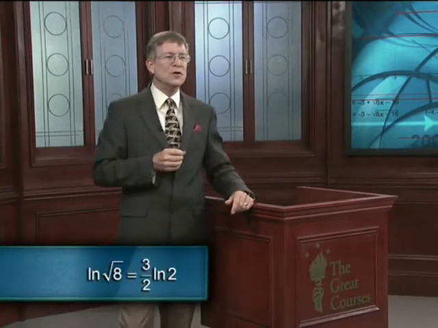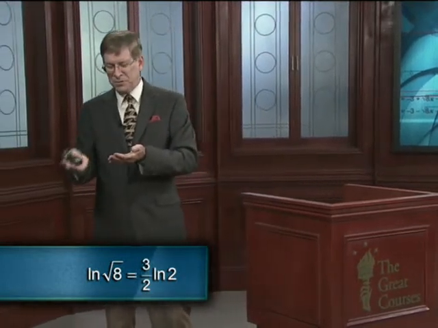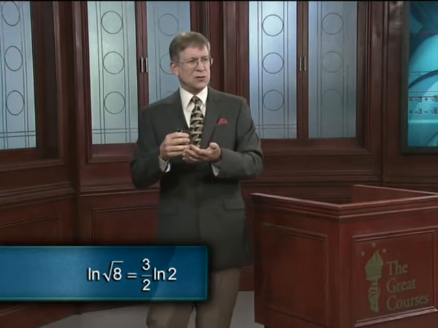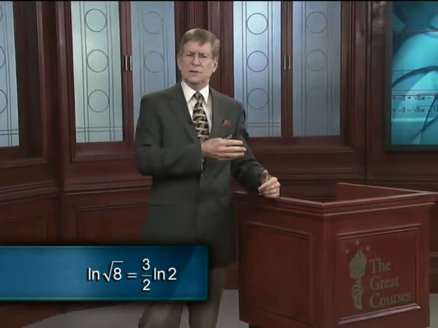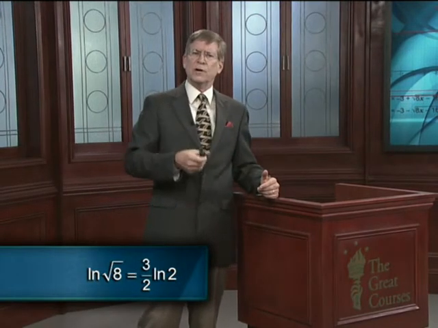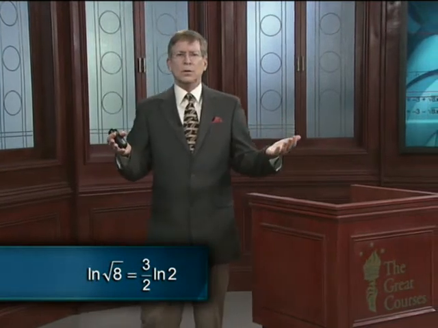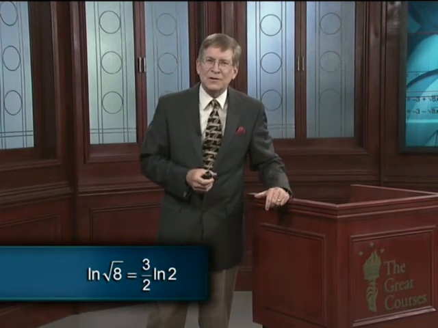Suppose you're doing an exercise and your answer is log of the square root of 8. And then you turn to the back of your textbook and you go, ay. The textbook says the answer is 3/2 log 2. And you have a different answer, it looks like. You have log of the square root of 8. Textbook says 3/2 log 2. Help! Well, it turns out you're right. It's the same answer. Watch.